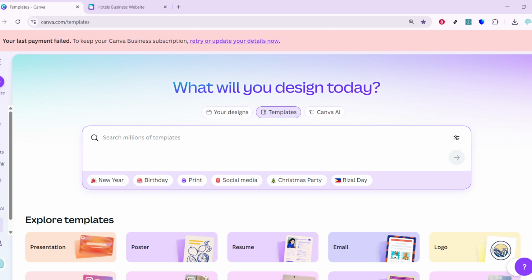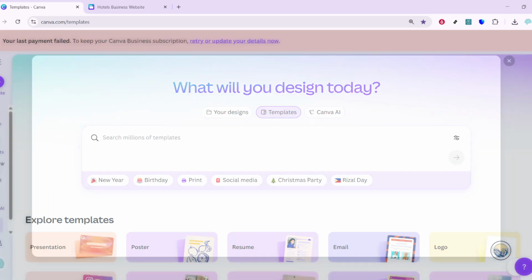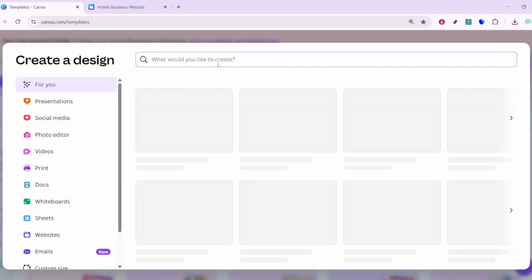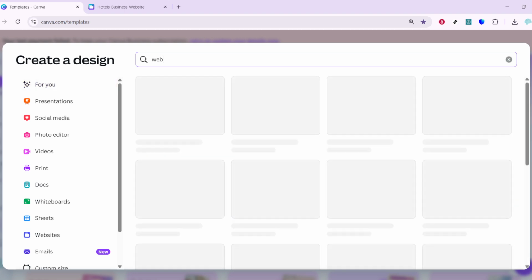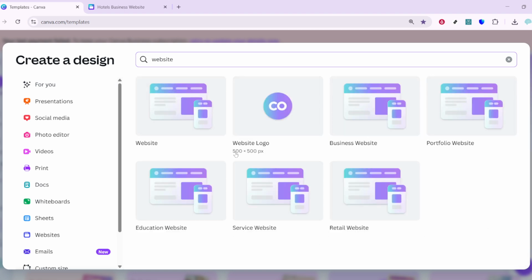Start on a desktop browser and log in to your Canva account. Using desktop keeps all the buttons easy to find and ensures the publishing options appear as shown. Once you're in, click Create a Design, then select Website. Open the website you're ready to publish, or start from a template if you already have one in mind. Take a moment to confirm your pages and links look good, since these will be what visitors see.